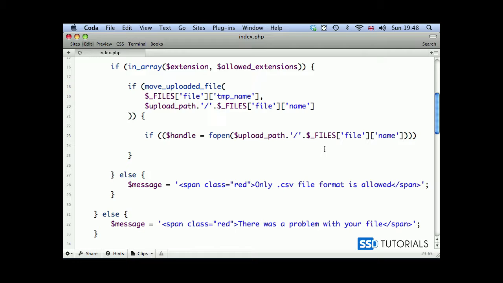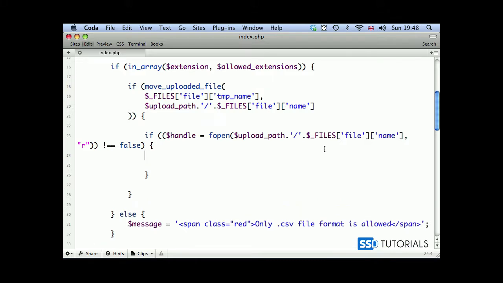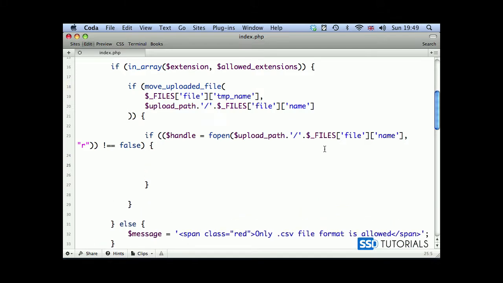Then after this, we do comma, and we need to put 'r' because we only want this file to be open for reading. We don't want to modify this file, and we want the cursor to be right at the beginning of the file. So this r letter is doing exactly that. And then doesn't equal false, which means that if it was opened okay, everything's been executed correctly.